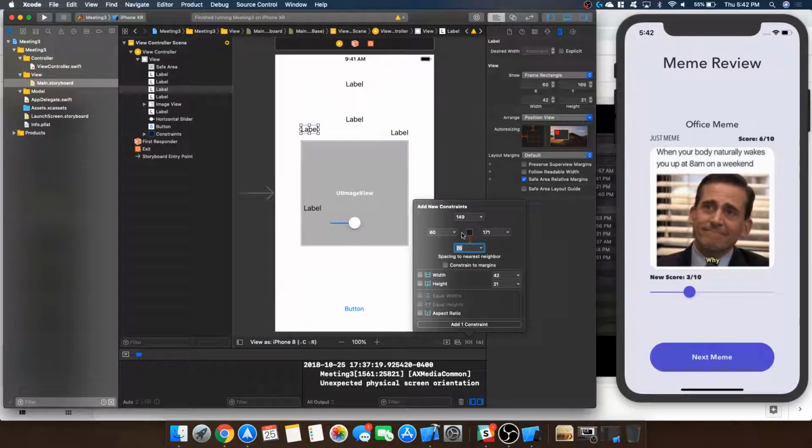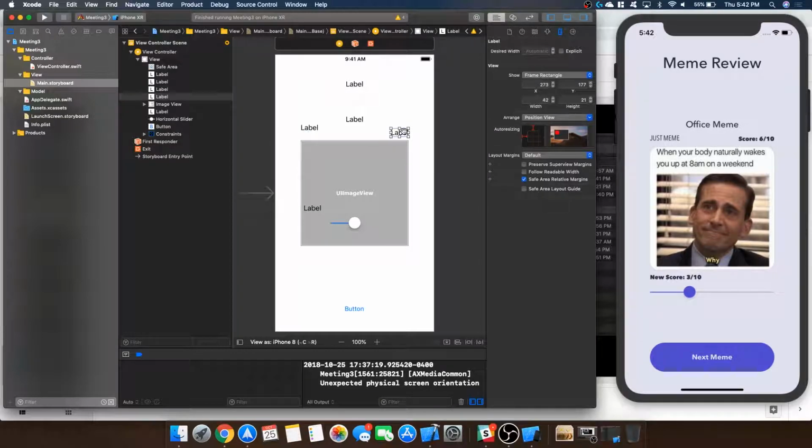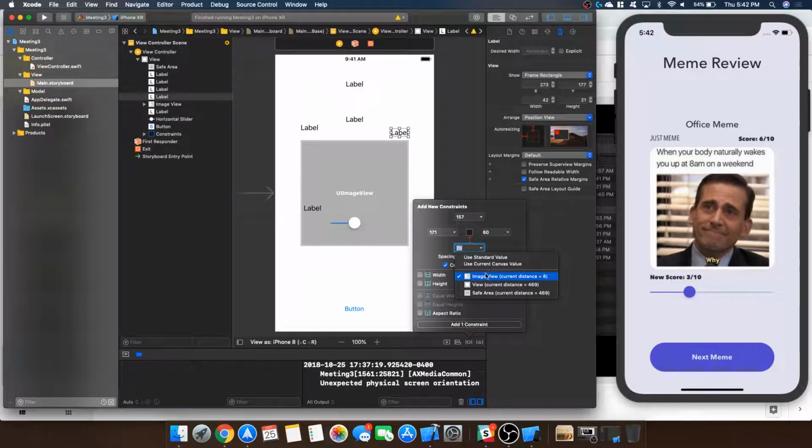So we also want this to be 60 units away from the left of our screen. So we add those. And this one is just the same, but for the right side. So again, 20 units away from image view and 60 units away from the right.